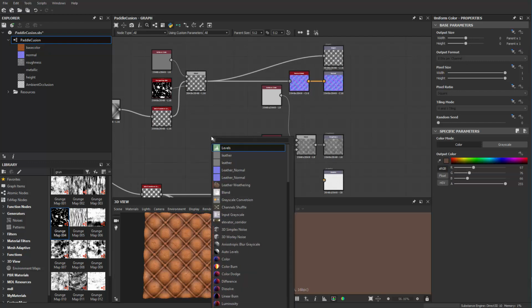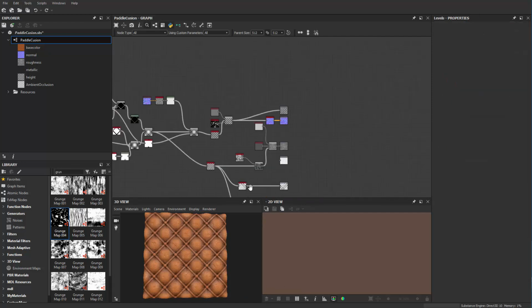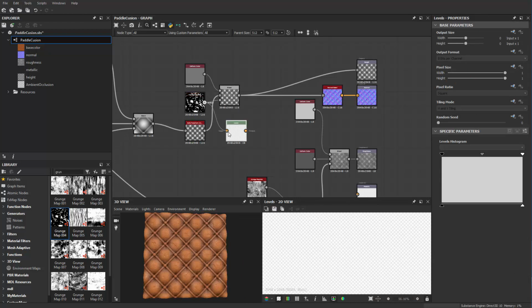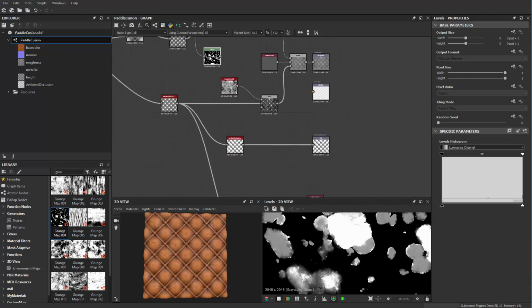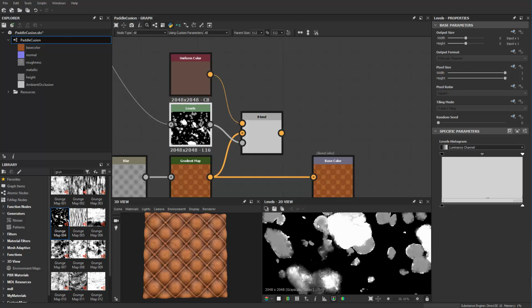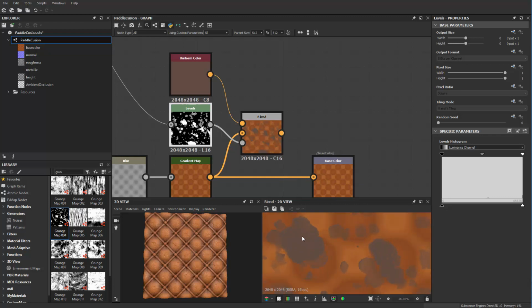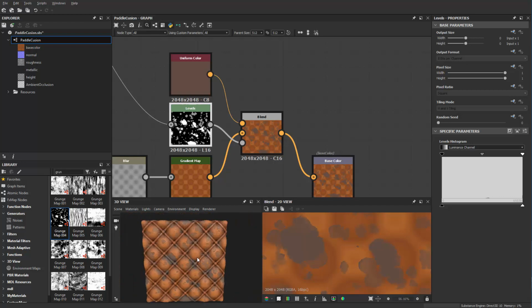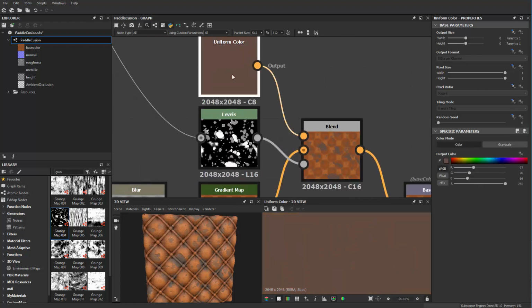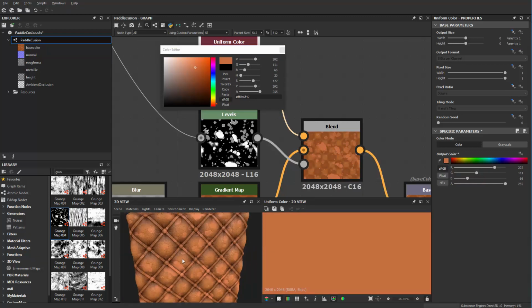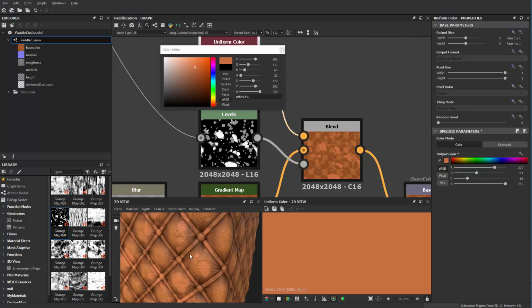We can create a level here and use that as some kind of rerouting node, and then just drag it down there. Okay. All right. So the broken area actually also gets darker. All right. And then we can change the color. Of course, I want it to be something brighter. Okay, something like this. All right. Now we have those broken areas.